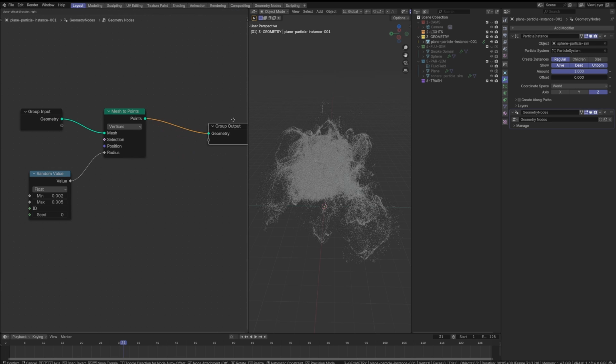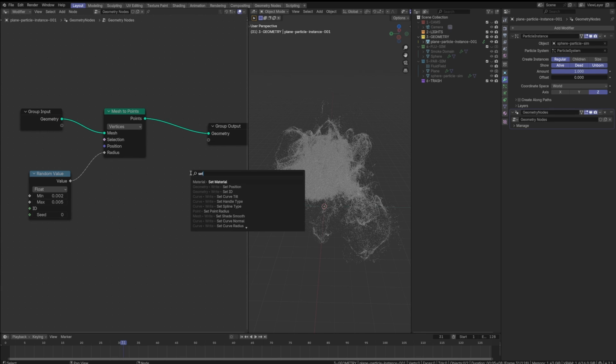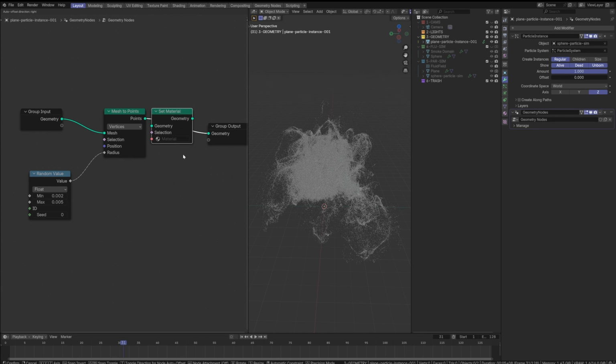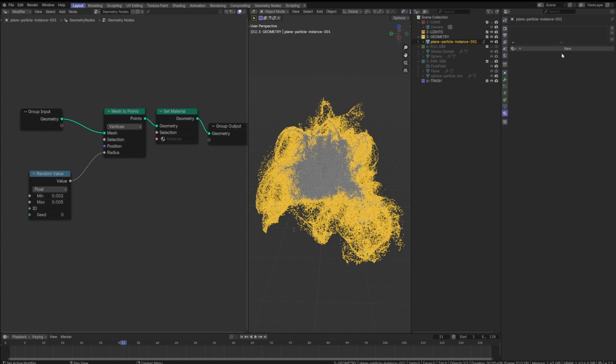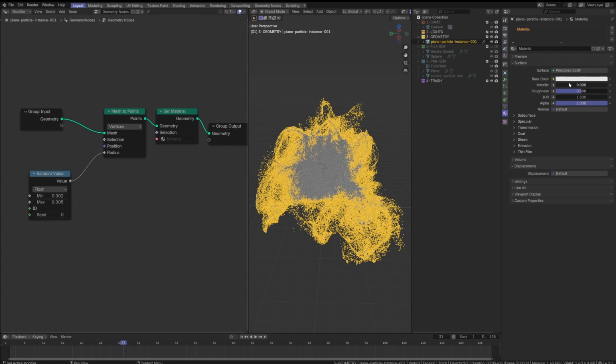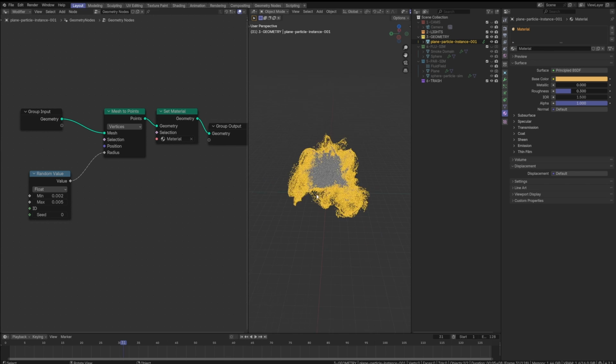And then in setting up my material, I can add a set material node, right? And then select the object, go to my material tab, create a new material. I'll just leave it named as material, and we'll set it to like a goldish color right there. So we'll set it to something like that. And then I'll set it to 0.3 for roughness. And then I can go over here, pick the material. So I got a material set.